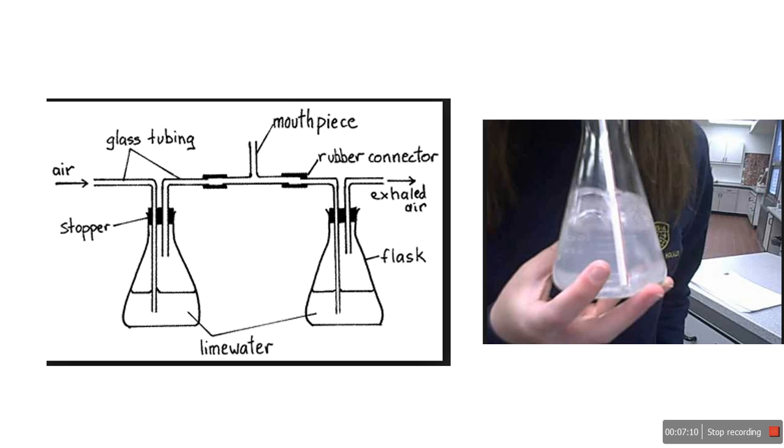Now, you're going to do this experiment in class, so I don't want to give away what actually happens, but you can think about what you think the result of that experiment would be. What would happen to this lime water, and what would happen to this lime water? When you inhale, what would happen to the lime water in here? Would it go cloudy? And when you exhale, what would happen to the lime water in here? Would that go cloudy? And what would that mean in terms of the results of that experiment?